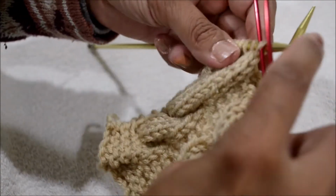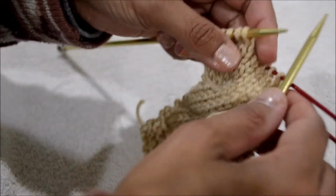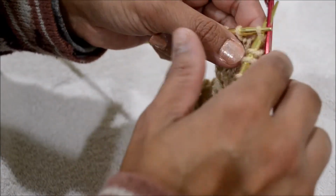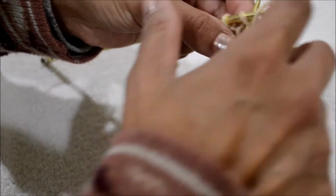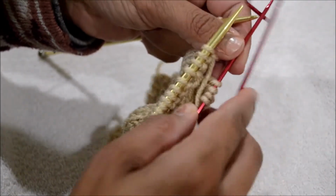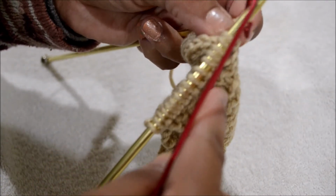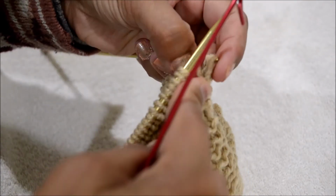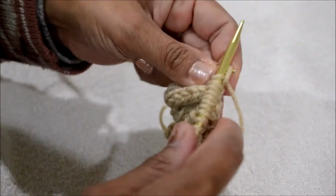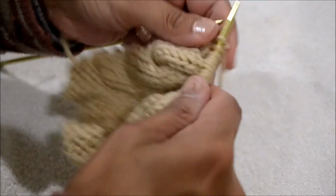I'm going to take the first 4 and put it in my stitch holder. But this time I'm going to put this on the back of my project rather than the front, and then knit my 4. Then I'm going to take those 4 stitches and move them back onto my working needle. And then I'm going to knit these. I'm going to finish up my row.